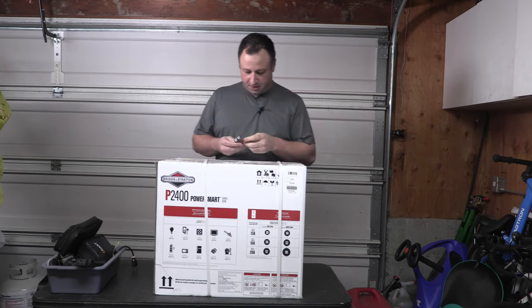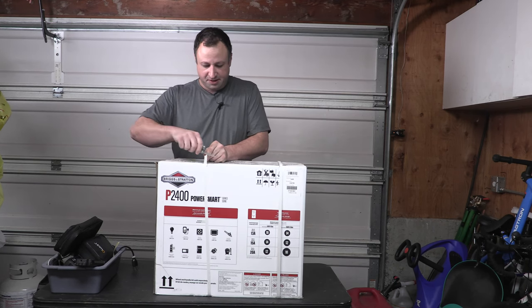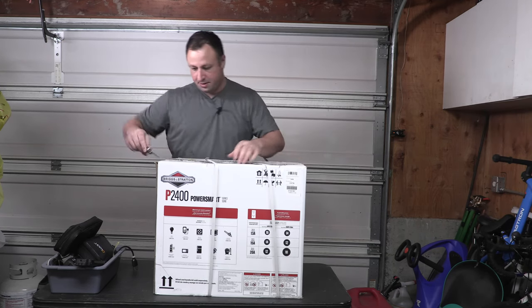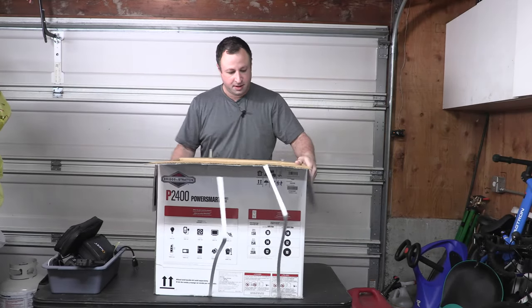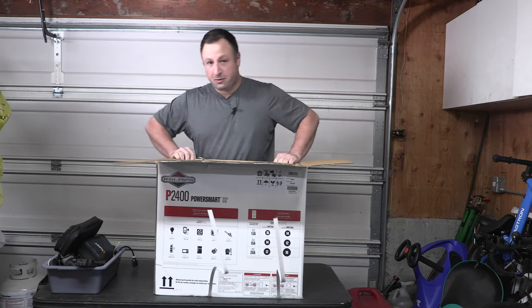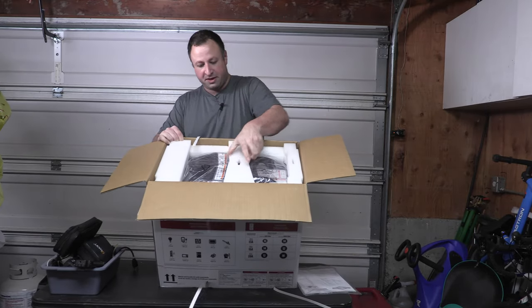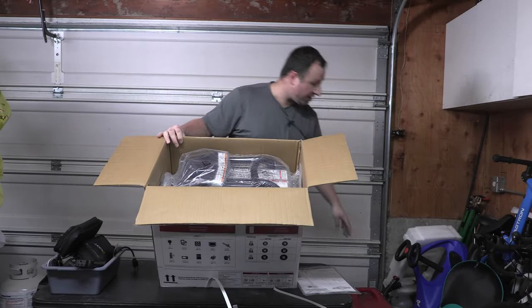Okay, for starters here, we will cut open the bands that are used to hold this. So, in the box, standard equipment here. Right, if we move, and hopefully we don't break this table in half. But you get your standard user's manual. You get some thicker closed cell foam there. We'll put that off to the side.